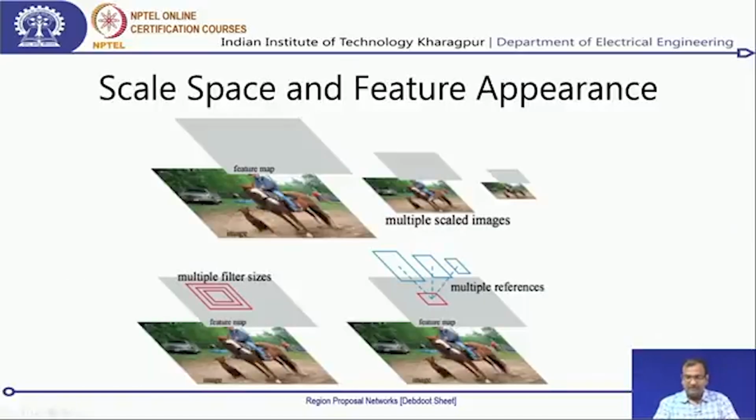Now, accordingly, as I come down to this lower area, I can still be computing my features, and they are also informative features. So, this kind of mechanism is where, say, you see a horse and a dog. Now, the horse and the dog can be even smaller in size over here, and still how do you figure it out? That is something which this scale space theory deals with.